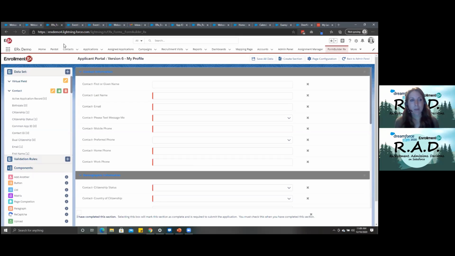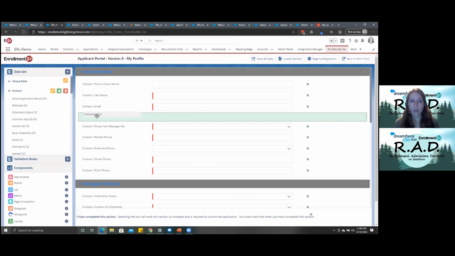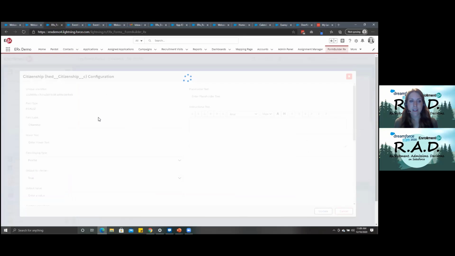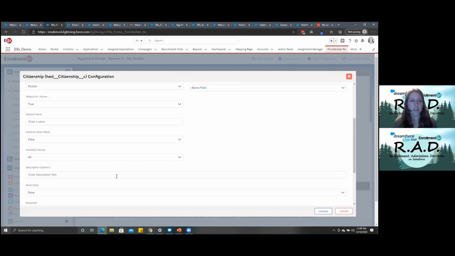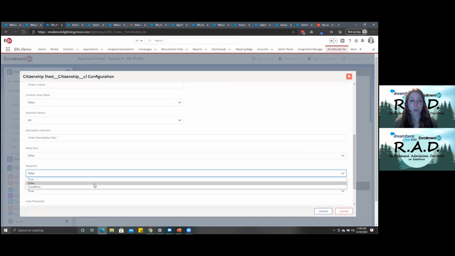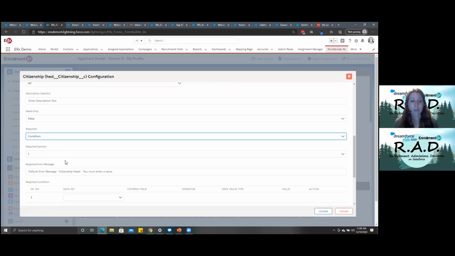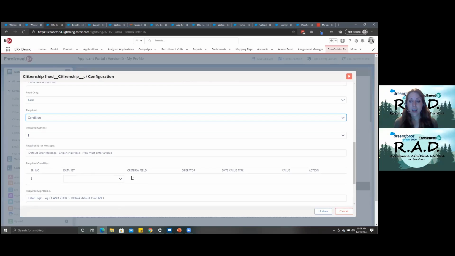I'm looking at it from an admin perspective, where on the left-hand side here, I can see all the available objects that are available to me, either custom or standard. And then what I can do is just drag and drop that information over into the page I'm working on. From there, it's as easy as clicking, changing the field labels if needed, adding dynamic help text, and then from here, choosing whether or not, again, it is read-only, if it's required, perhaps it's required on condition, adding information here about why you're requiring it, etc., updating it, adding it to the portal, and going from there.